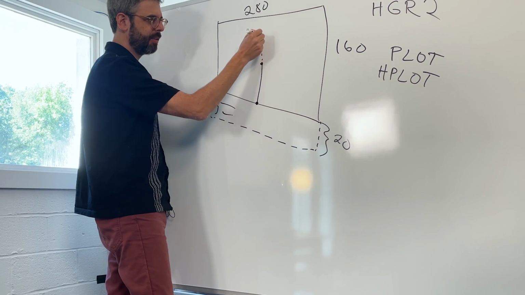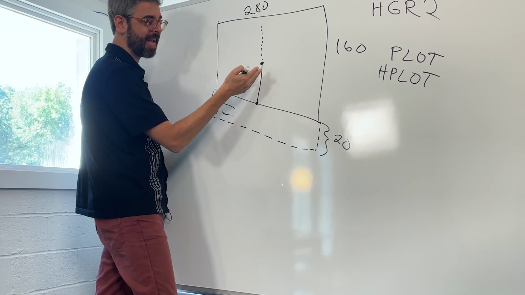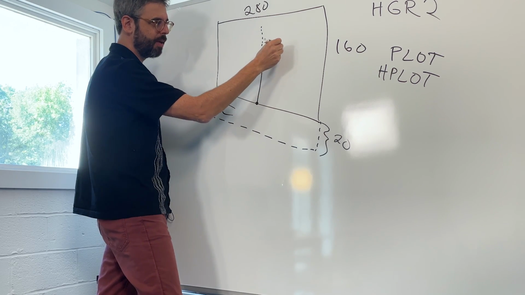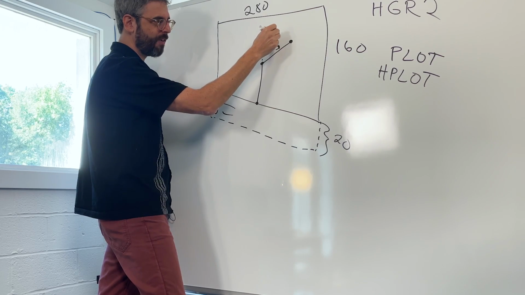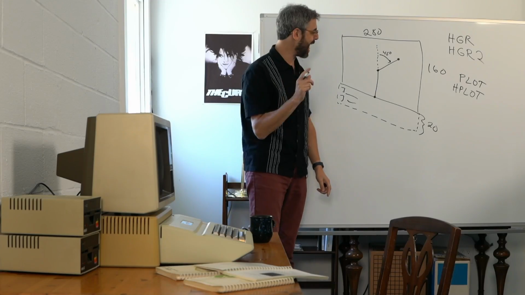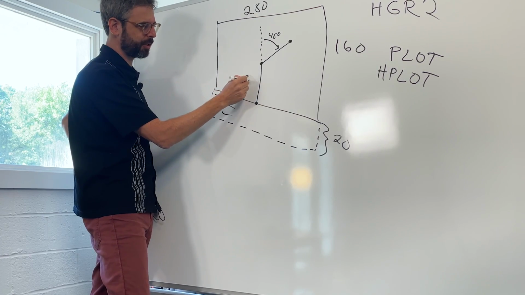Then, let's say what I want to do is draw the next line half as long, but rotated by, let's say, 45 degrees. What does that mean? Let's not worry about shrinking the line. We know this is about 80 pixels.